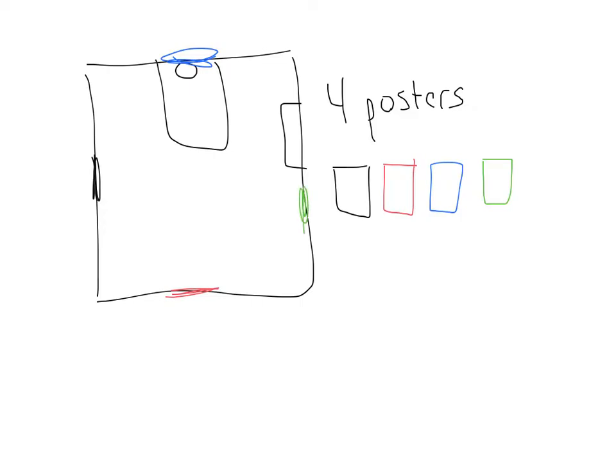But that's only one way of doing it. What if you kept black over here, but you switched red to here and then blue to here and left green over there? Well, that's another way of doing it. So there's probably quite a few ways of doing this. So let's figure that out.